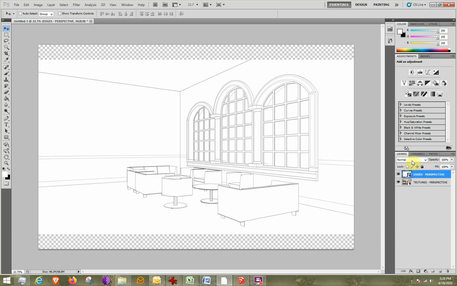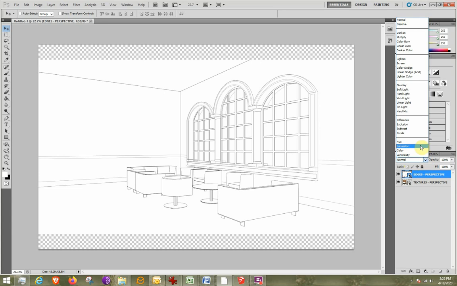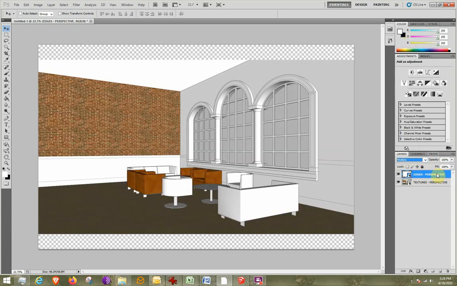By default, my blending mode is normal, and I'm going to change it to multiply. And as soon as I do that, you'll notice that now I can see both. I can see the line work, the edges, and I can also see the textures. So that's great. That's exactly what I want.